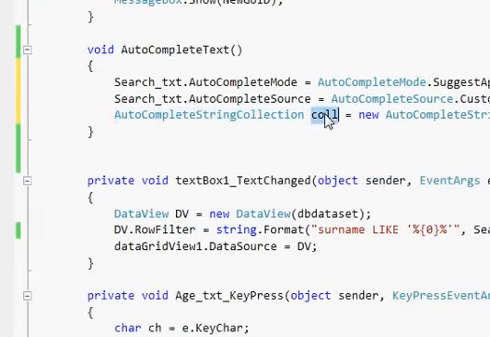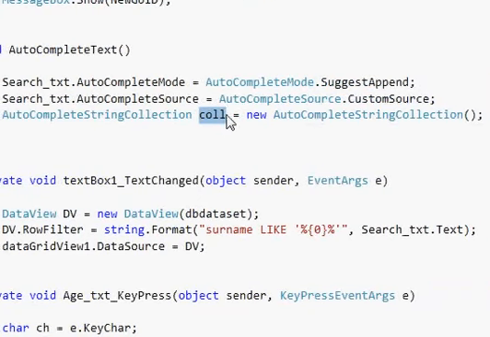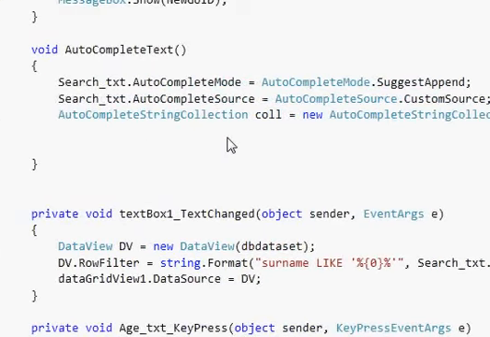So in this AutoCompleteStringCollection variable, I will collect all my database values. Okay, so I have written these 3 lines, and in the 4th line I establish the connection from the database.